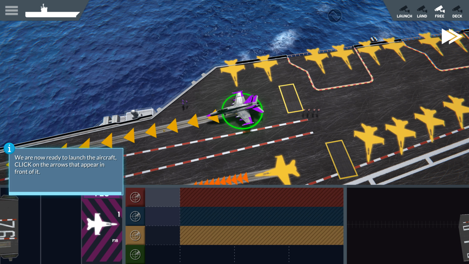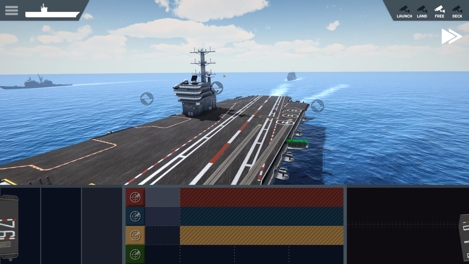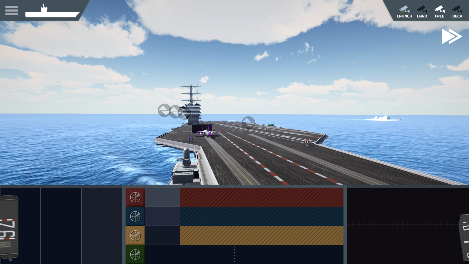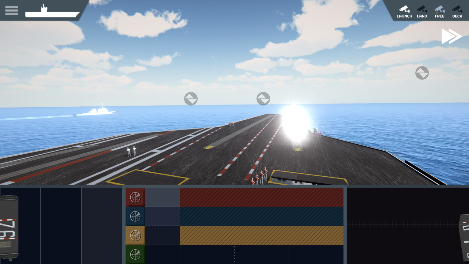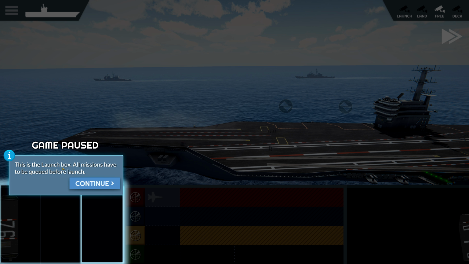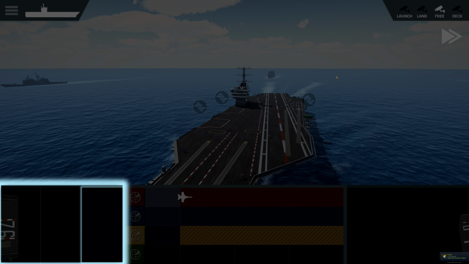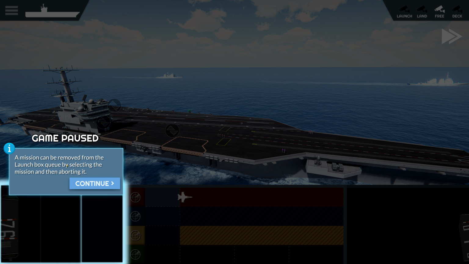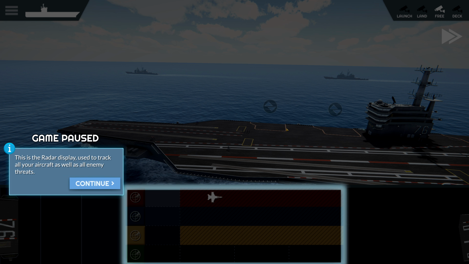So now we are ready to launch the aircraft. Click the arrows that appear in front of it to launch it. So yes, we have our escort here. This is the launch box. All missions have to be queued before launch. A mission can be removed from the launch box queue by selecting the mission and then aborting it. We have three Ticonderogas and an Arleigh Burke-class destroyer escorting us.